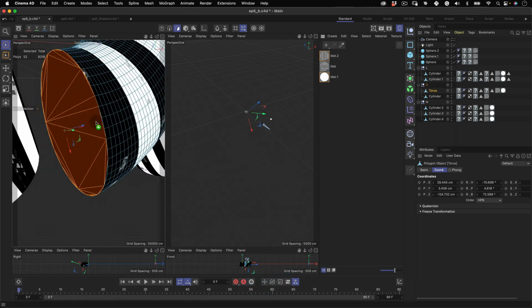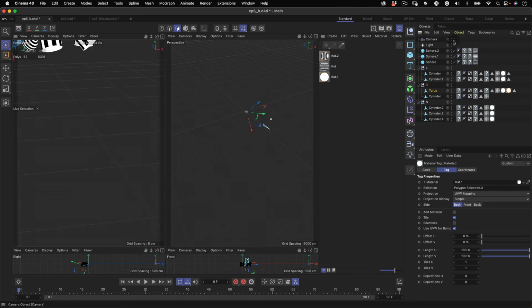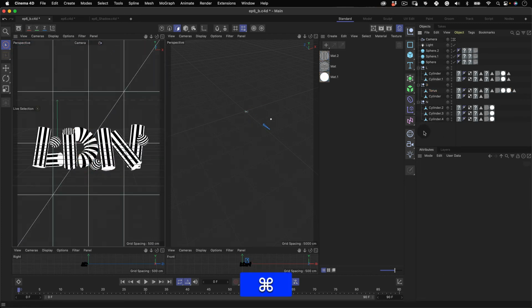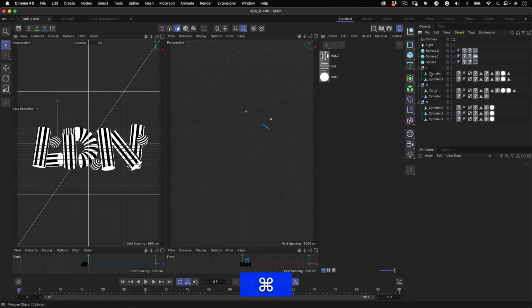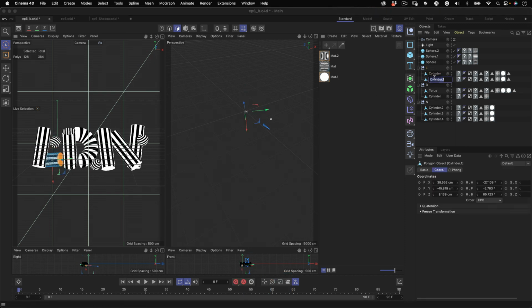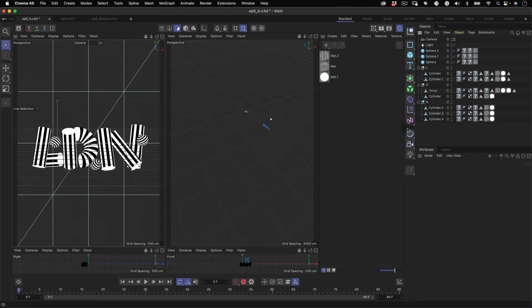Cool. Apply white. Go back to camera. Save it. Oh no, what's going on there? Oh my god, so much. Torus. Oh yeah, I need... Oh, thank god. Okay, cool.